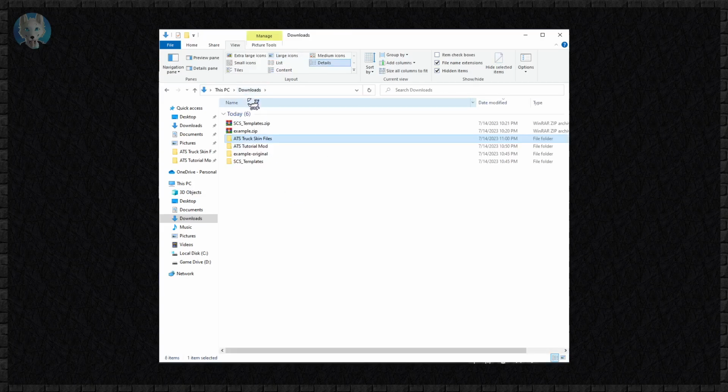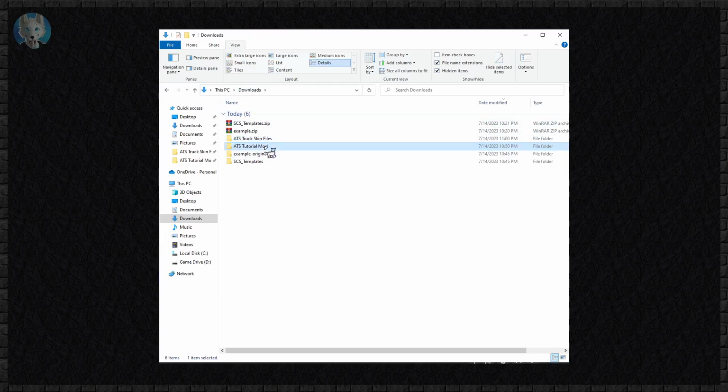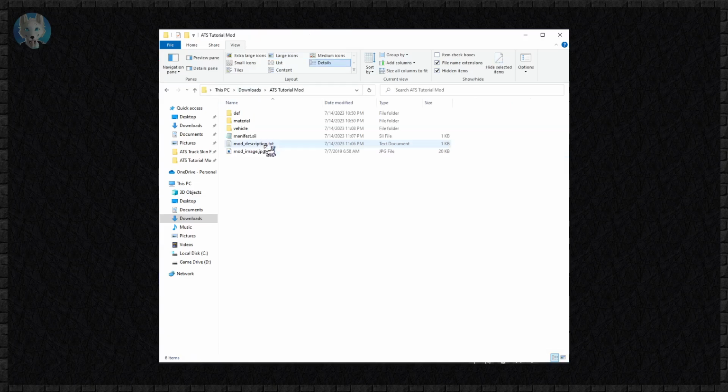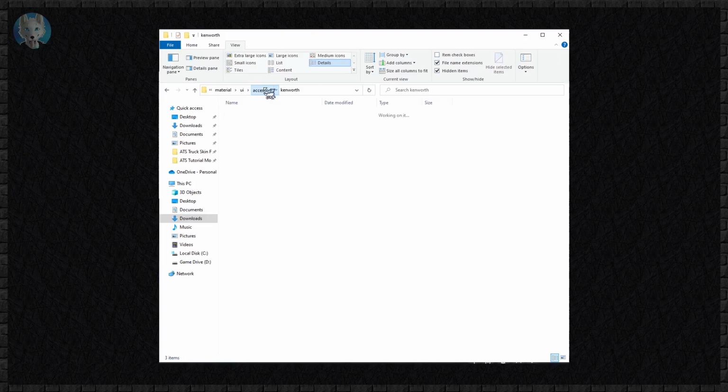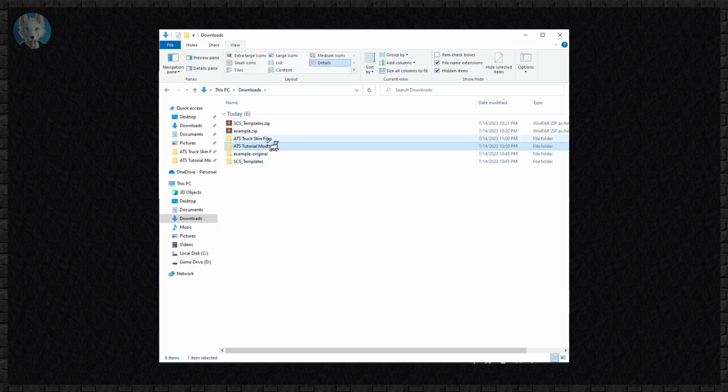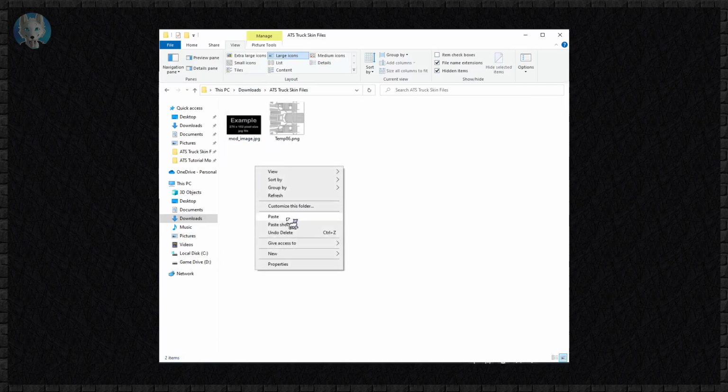Oh, I do need to pull that other image as well. I was about to do that, and I guess I got sidetracked. So we're going to go into material, UI, accessory, Kenworth. We're going to take this and copy it as well, then go back to our ATS truck skin files and paste it.